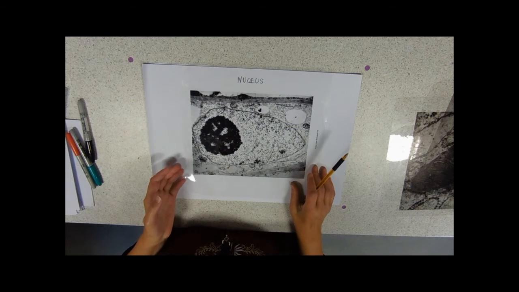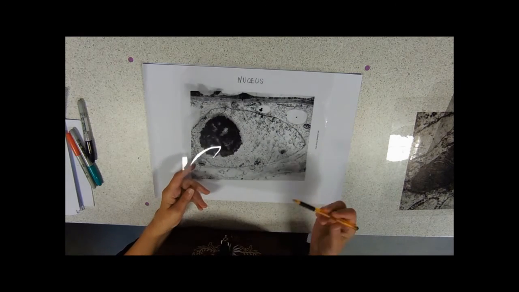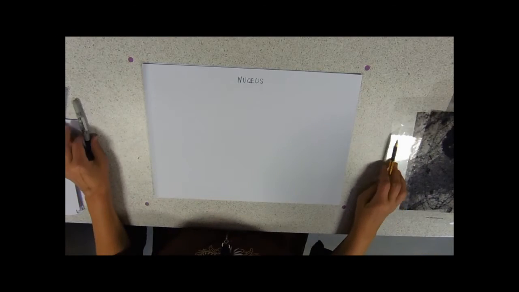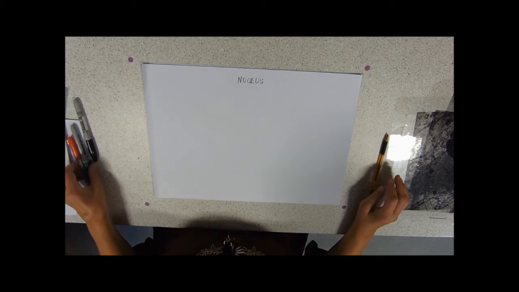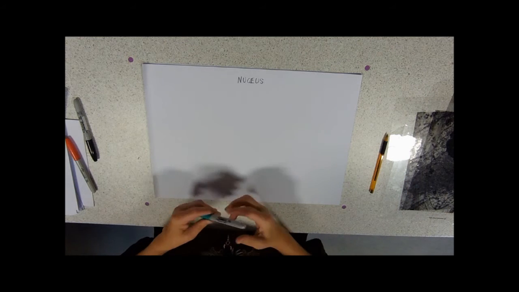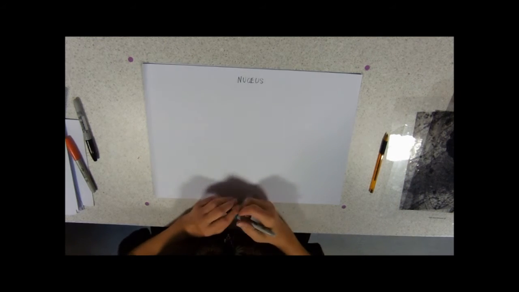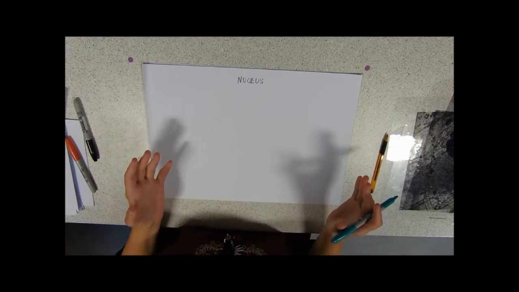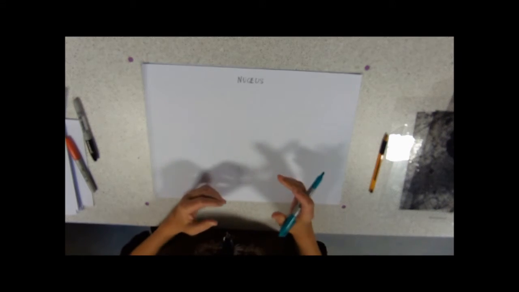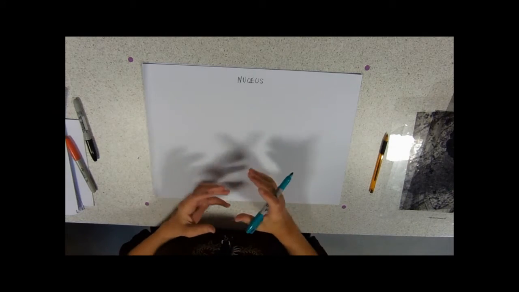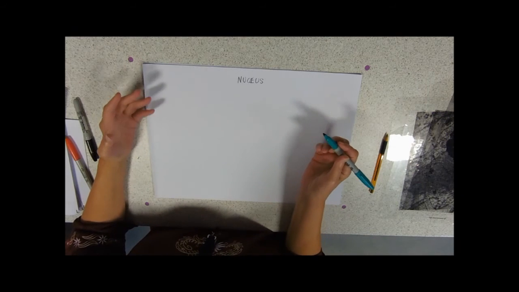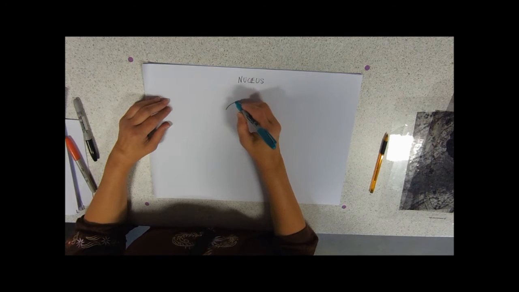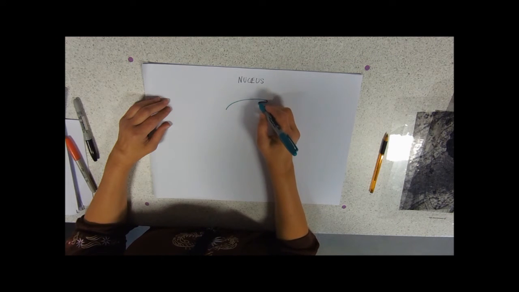So you need to be able to recognize this from electron micrographs and also from diagrams. So I'm just going to do a sort of quick outline of a diagram and put some labels on to show the functions of each of the parts of the nucleus. Because I think this is one really good way of learning the organelles—to make your own drawings of either a whole cell or each organelle in turn on a flash card and put the functions of each part on, and then it might fix it in your mind.